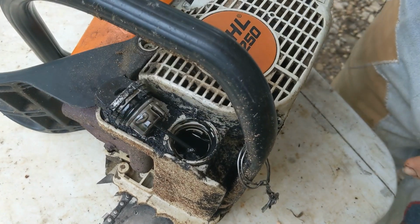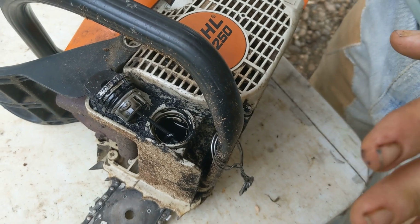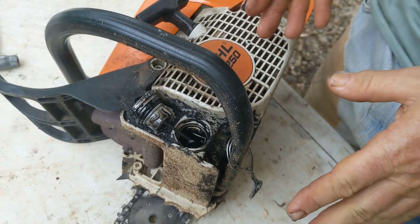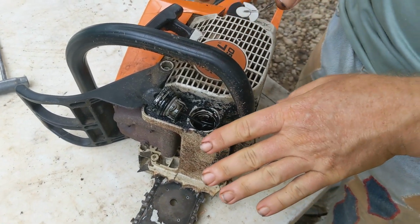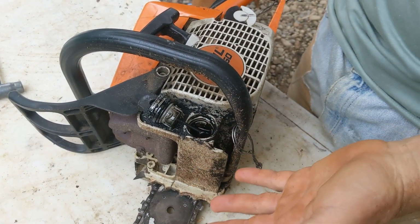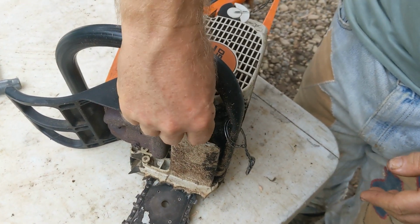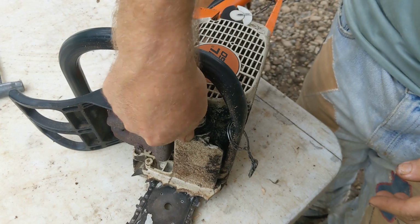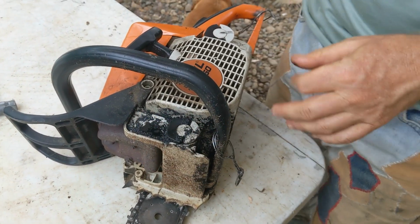Bar oil. This is actually recycled motor oil. I get it from the local truck depot, which you're not supposed to do. It's against the instructions, yada, yada, yada. If you filter it and it's fresh, good grade, and I know where this came from and what it is, it's actually still good. But you're supposed to get, in the United States, you can get bar oil. Bar oil is not available here. That's part of it.